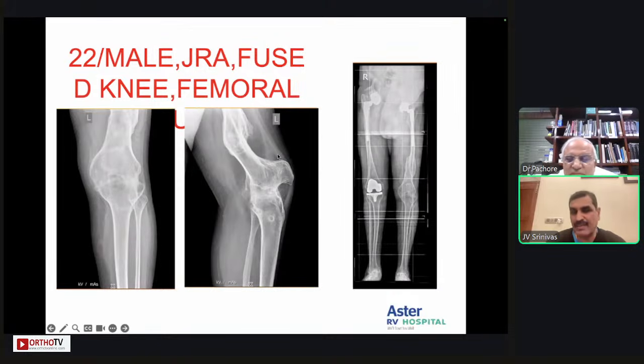Once we do a medial parapatellar arthrotomy, identify your femur and patella junction, pass an osteotome and break the patellar adhesions there, and release the entire quadriceps proximally, adhesions proximally. If required, you want to do a VY-plasty, you can do it. But based on your patella mobility, you decide about the VY-plasty or TTO.